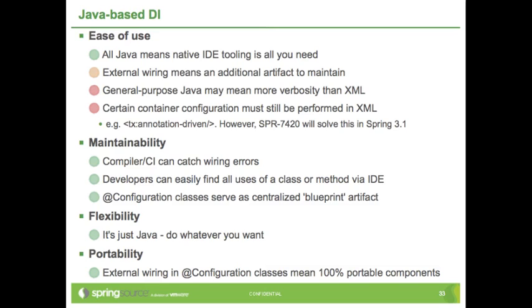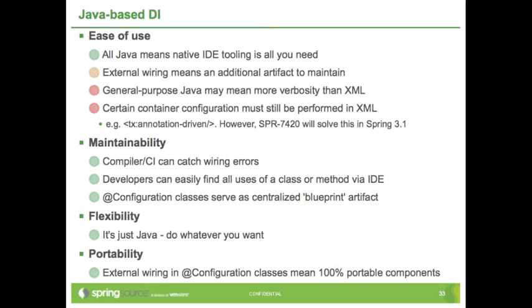So if you want to watch and vote, follow SPR-7420 that you see there, that's a feature slated for Spring 3.1 that will bring all of those kinds of switches for the container, right? tx:annotation-driven, task:annotation-driven, AOP, aspectj-autoproxy, load-time-weaver, context:mbean-export, property-placeholder configure. All of that stuff should be able to be done with code. So your feedback is appreciated on that issue.